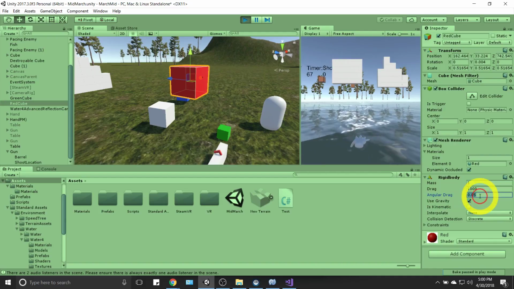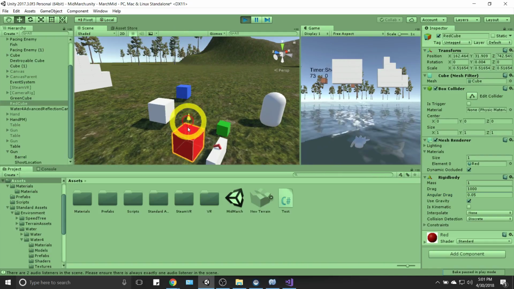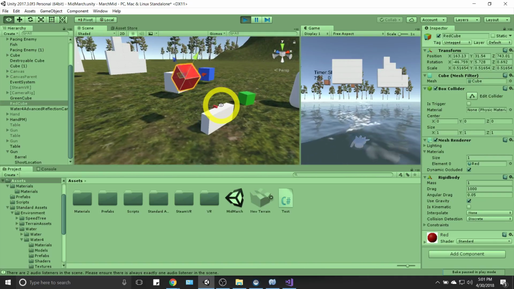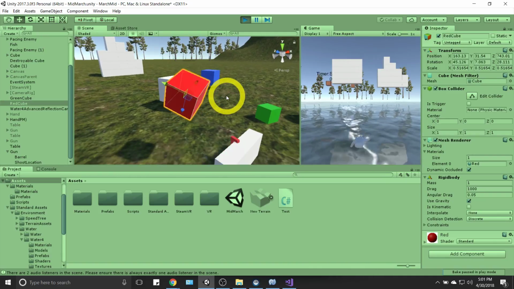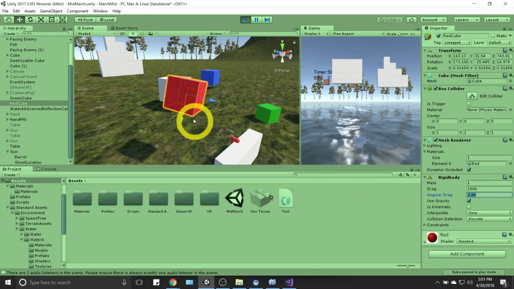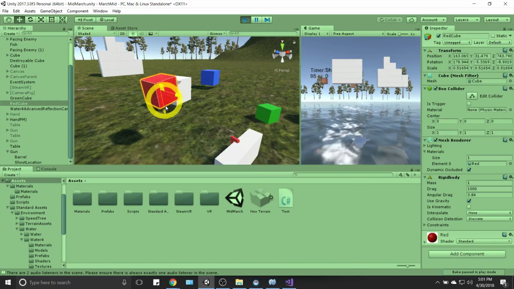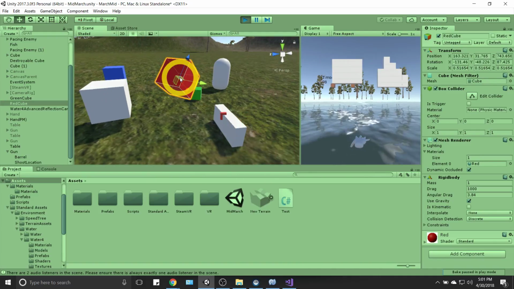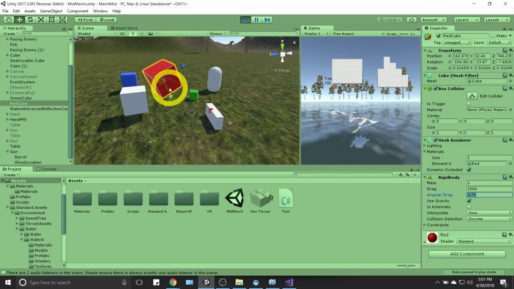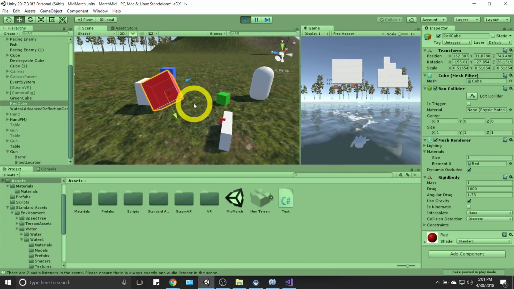Now, with that said, there's also angular drag, and that's independent of its movement. Angular drag is going to refer to how quickly it rotates, or how much resistance there is to rotation. So if I bang it against something, now it just keeps spinning. Although the drag is going to prevent it from moving, the angular drag will not prevent it from spinning. So let's bring the angular drag up as well. Now when I smack it against something, see that, it starts to slow down the rotation. Decrease that a bit. So eventually it slows down and comes to a stop in terms of rotating.